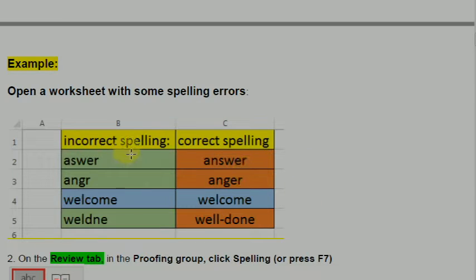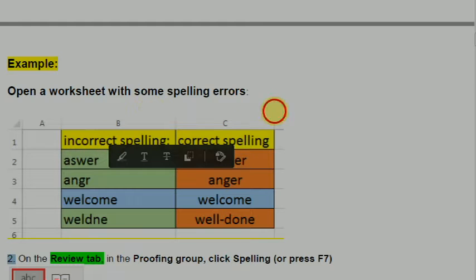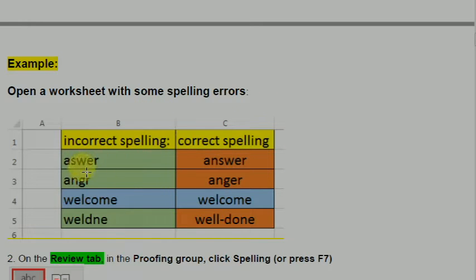On the left side there are incorrect spellings, and on the right side I've written the correct spellings. We just need to find out whether the spelling check is going to find the correct spelling or not. There is a spelling mistake in answer, and in anger. Welcome is correct. Well done is wrong. Now we will discuss this practically also. First I'm going to show you how it is going to work.